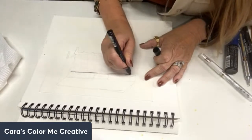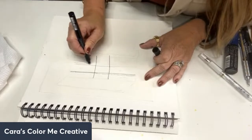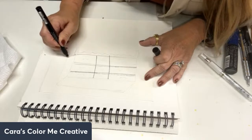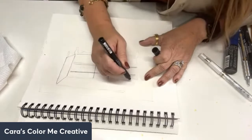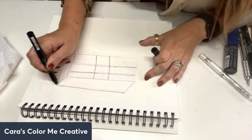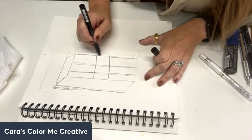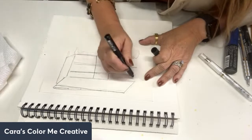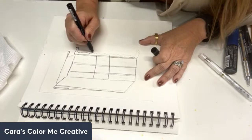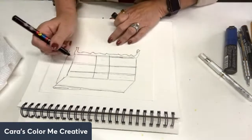We'll still be able to see where these lines are. I'm just using a Posca pen. Sometimes I do this in pencil, watercolor pencil, or colored pencils. You can do it however you want, but I think it's really fun to get an idea, and I try to make this as close to the right dimensions as possible. Of course it's a little wonky, but I want to put this blue on here. Hopefully I can see it through because the dresser is going to be dark, dark blue as a base — it already is. So when I put the blue on here, before I paint the design, I want to kind of see. It's just a rough rendering.